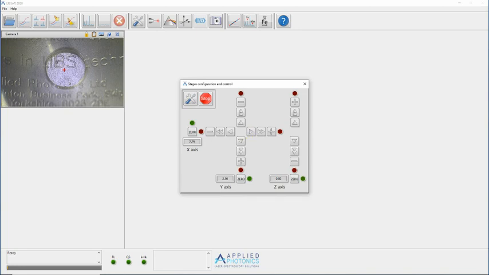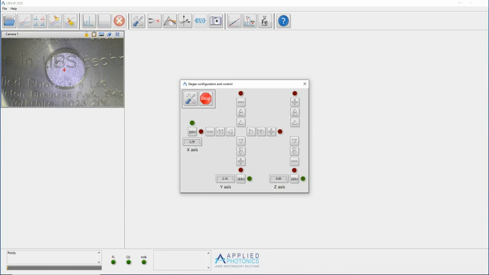Automated sample movements during an acquisition will always be initially in this positive direction on both the X and Y axes. However, if a two-dimensional scan of the sample is specified, the direction of movement on the X-axis will be reversed at the end of each line of the scan.